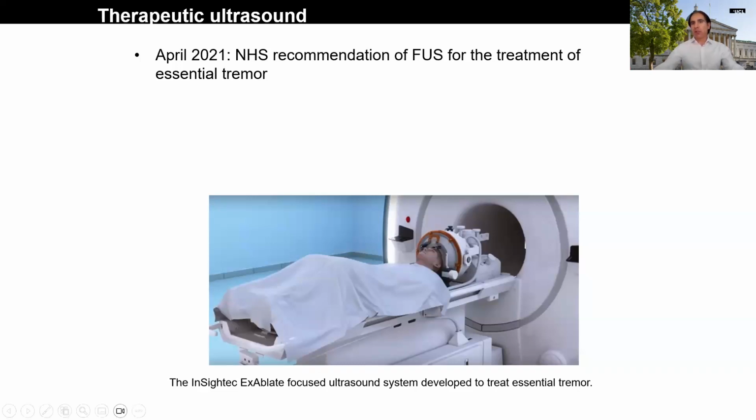So here you can see a patient. Now they have this strange helmet. So this helmet actually consists of a spherical bowl with, I think, 1,024 ultrasonic actuators, which emit ultrasound, and which are coupled via a bag of water, which has a cooling system, so that things don't heat up too much. And essentially, you're transmitting a beam into the central region of the brain, the hypothalamus, and you're creating a very small ablation. And that has a very transformative effect of actually getting the patient to pretty much stop shaking and regain their quality of life.